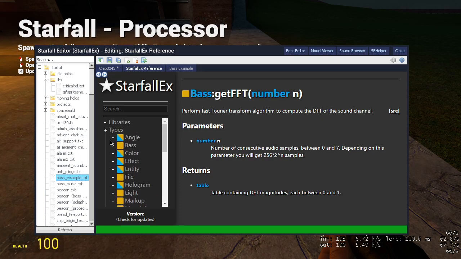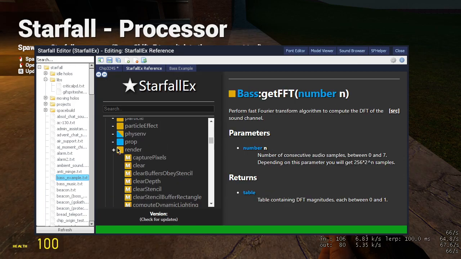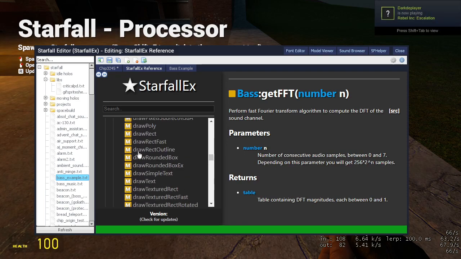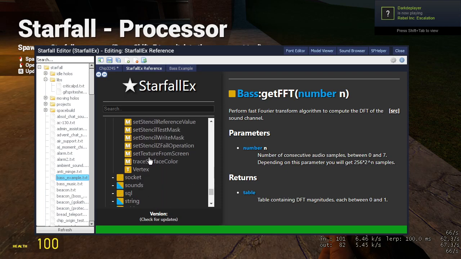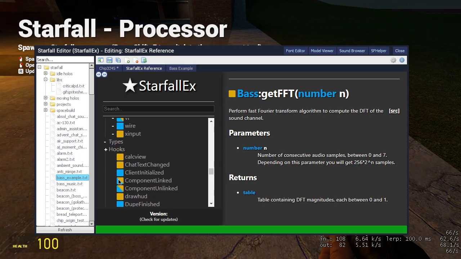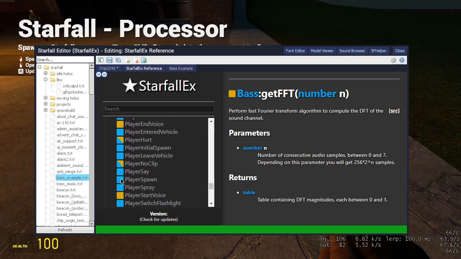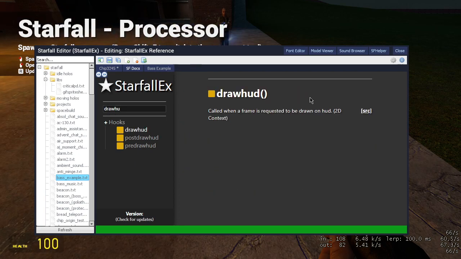How do you run or draw things on your screen? Let's do a draw HUD. For any HUD stuff, you need to go down the hooks and find the draw HUD hook. Or preferably search it up.